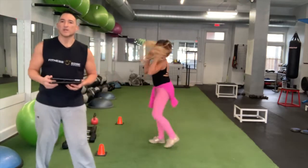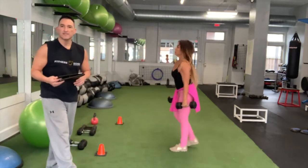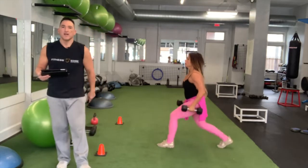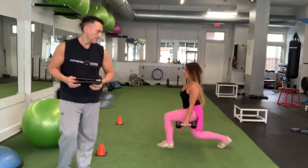Stand up, grab your weights, here we go. Left foot forward, split squat row. Get ready, get ready. 5 seconds coming at you right here. 5, 4, 3, 2, 1, go. Everything down, everything up. You got it, guys, you got it.